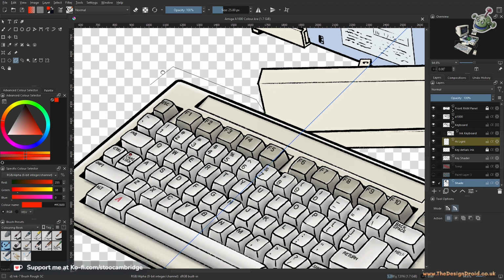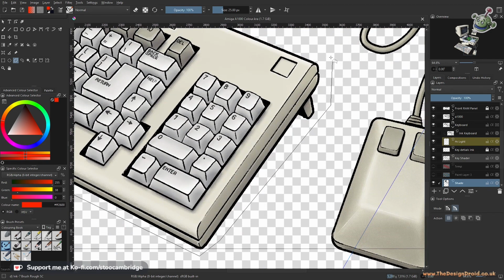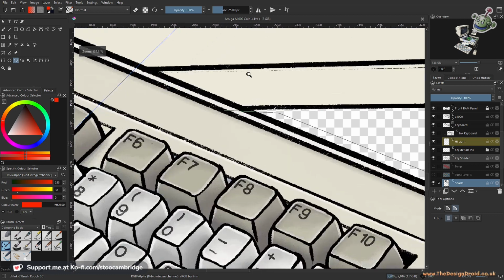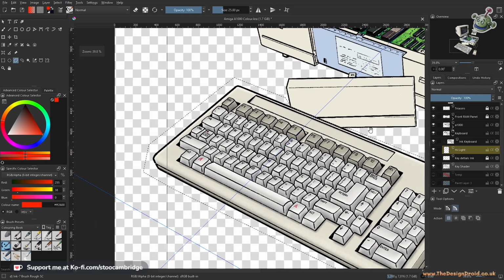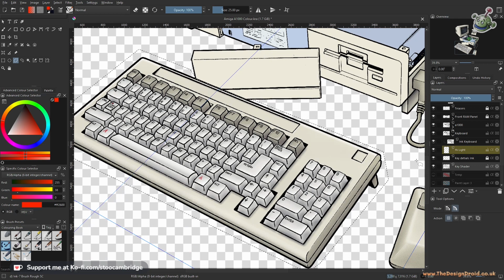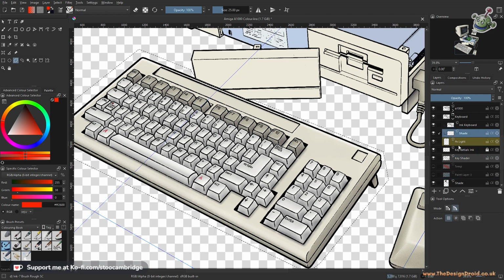But one of the things I noticed when I put it into layout, the keyboard was sitting to the edge a little bit too much. So I thought what I'll do is I'll move it over. Now the issue I've got is all the shading layers and the fill layers are set up for the whole image rather than being per item. So what I'm doing here is I'm just going to select the keyboard area, and I'm going to cut and paste each section out into its own layer, group it under one keyboard group, move the whole lot over, and then rejoin some of the groups back up again.